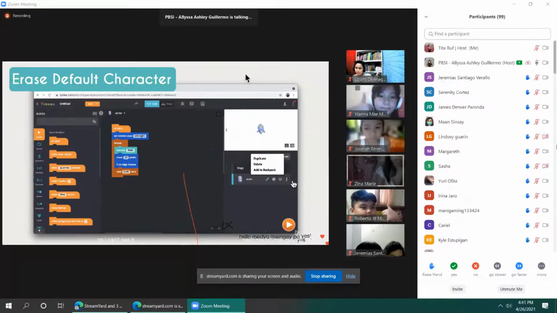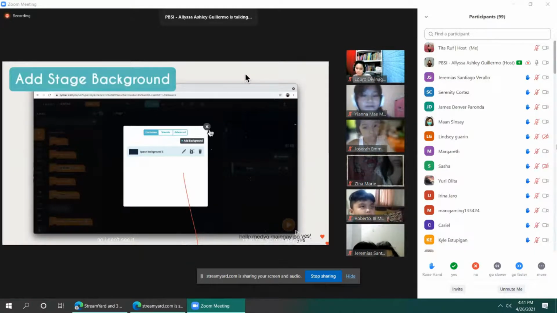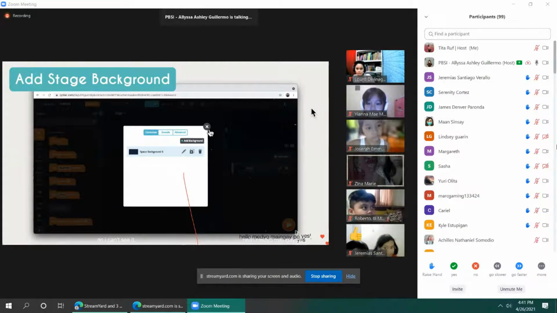Yes? Okay. So good. Next, we will now try to create a stage background. How are you going to create a stage background? Select the stage and then click the one beside the pencil, the gear icon.